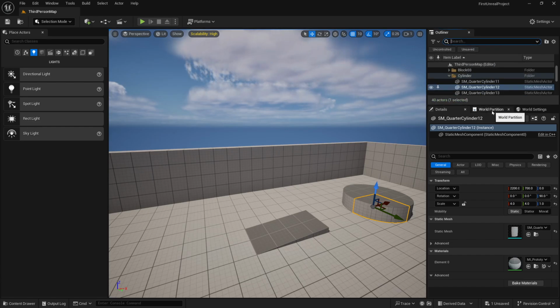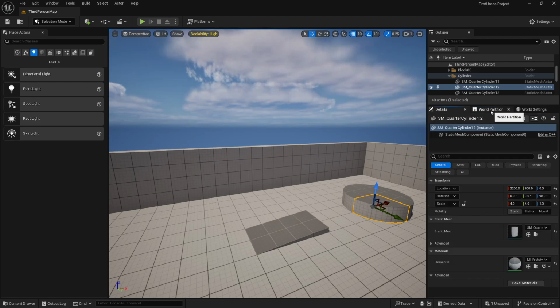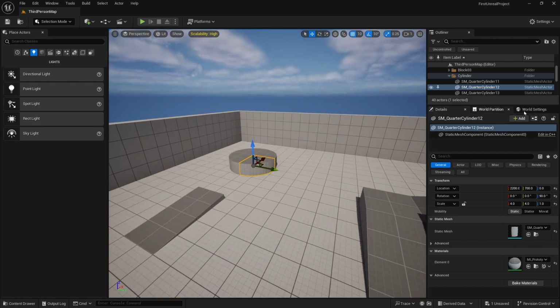As far as these other tabs go, for now I would not recommend world partition, so just disregard that. If you're making new levels, just do basic levels. We can get into world partition later. Basically it allows you to stream giant open worlds, but for now we're just learning on a regular size map.